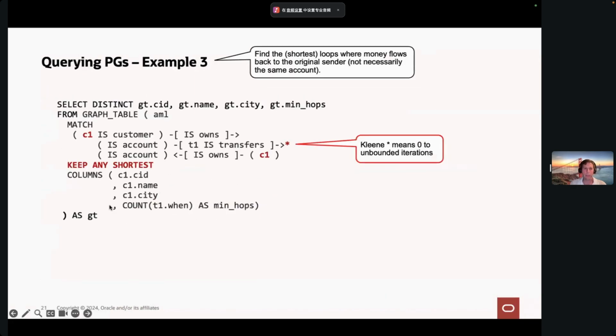It's exactly the same graph pattern matching language. The second point is that the presentation doesn't make it completely clear that these graph views are not updatable views. There's no mechanism for updating the graph other than updating the underlying tables.